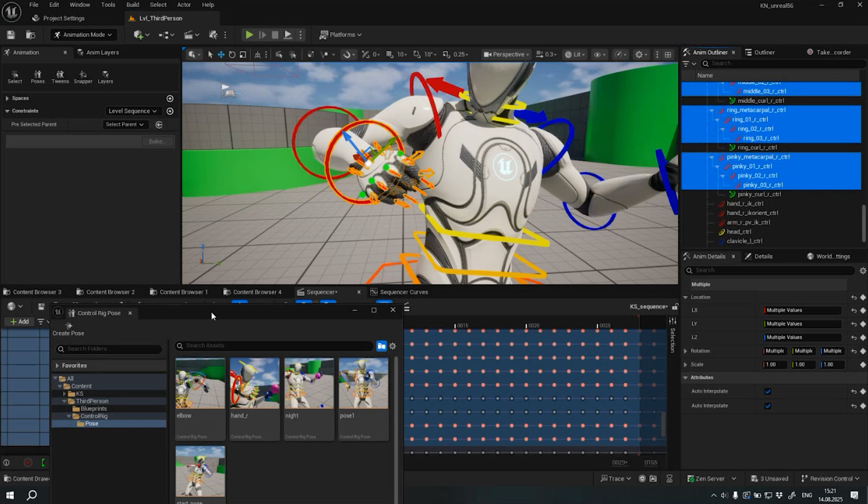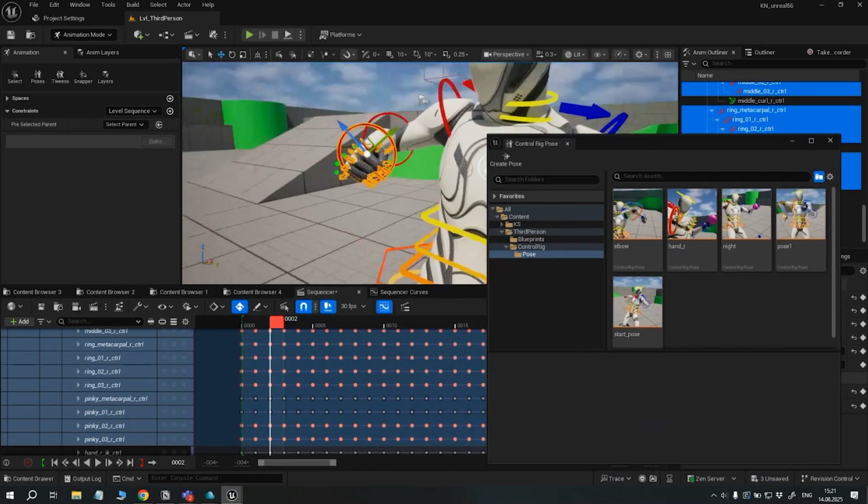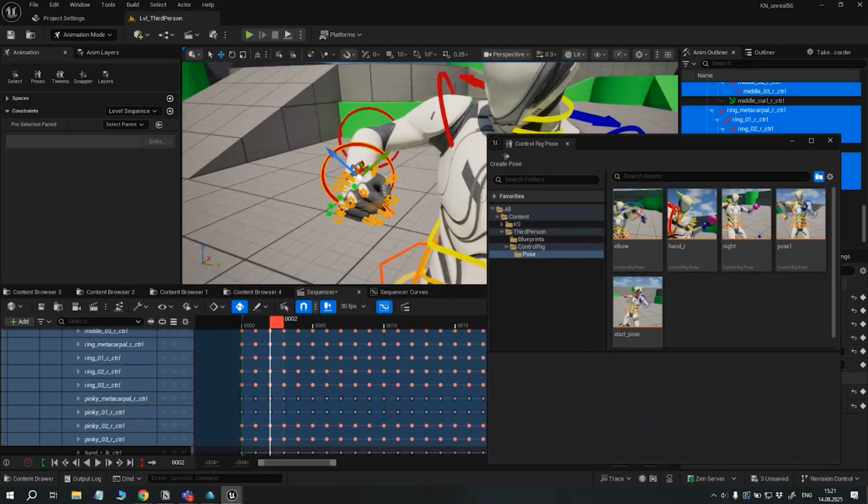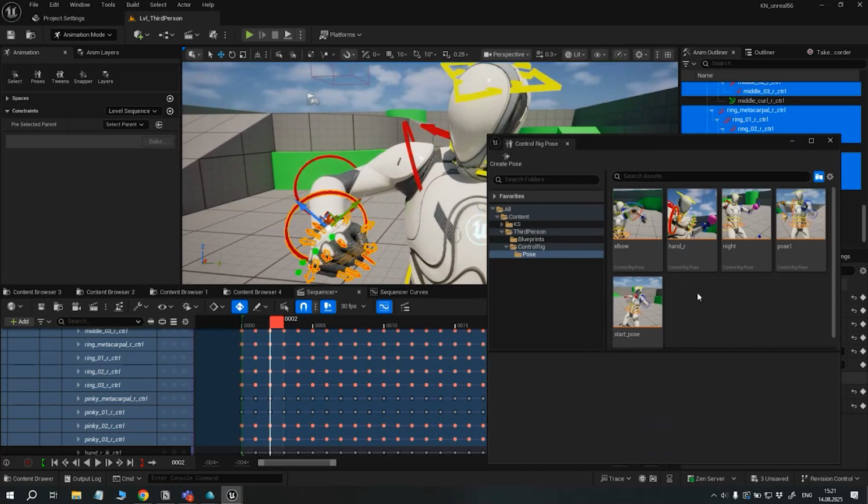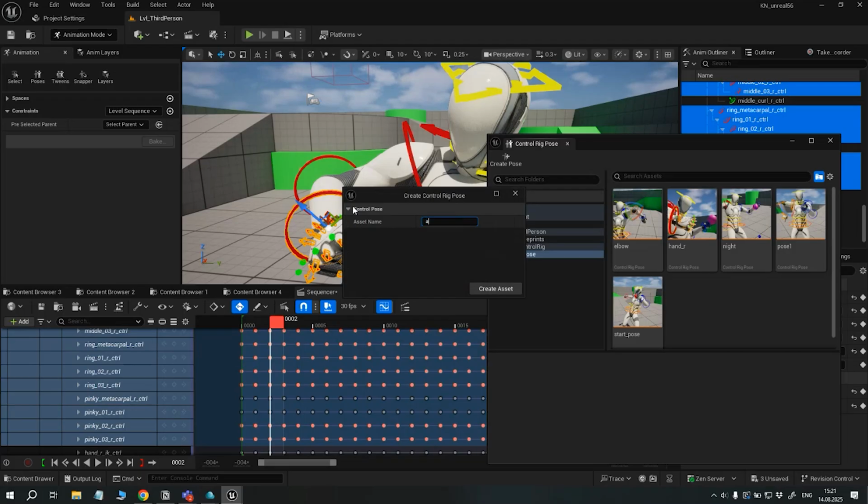Okay, and let's create the pose of his arm. Create pose. Arm pose. Now let's see.